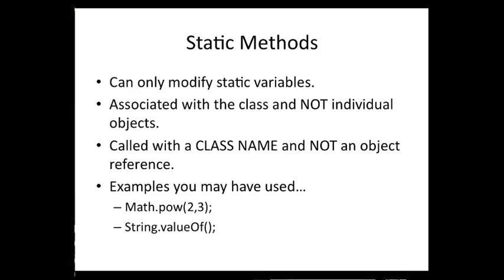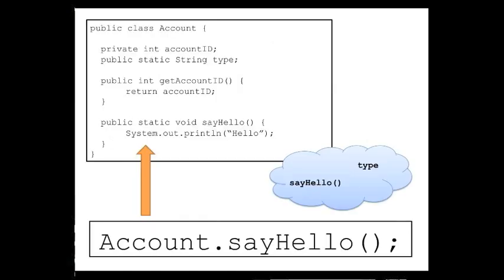The other thing that we'll notice is that when you call a static method, you call it with a class name and not with an object reference. So in this case, we've already seen the use of static methods, and this is why it's really important for you to start capitalizing class names. So how do we call this thing? Well, notice I've added a new method in this case, and it's public static, and it's called say hello.